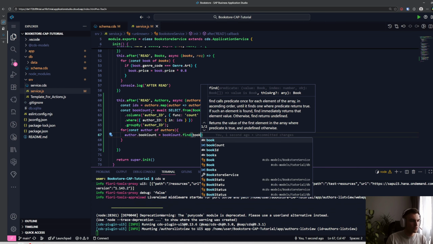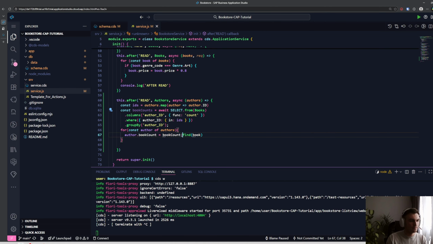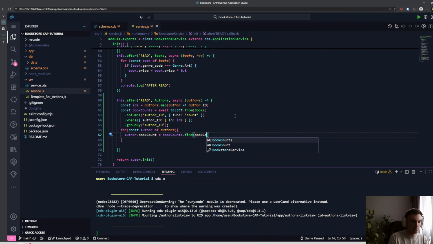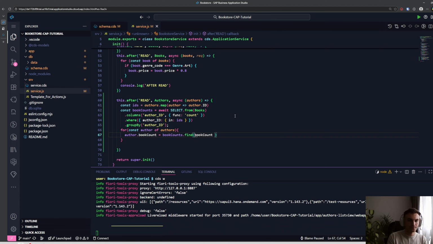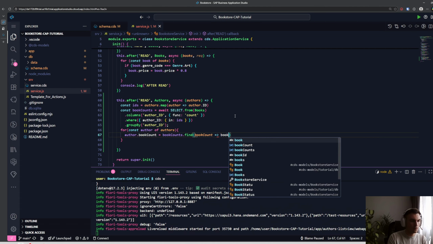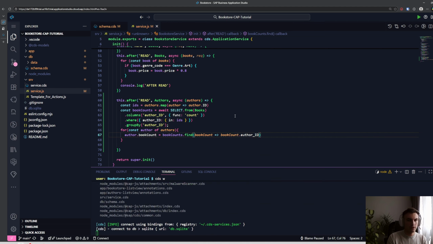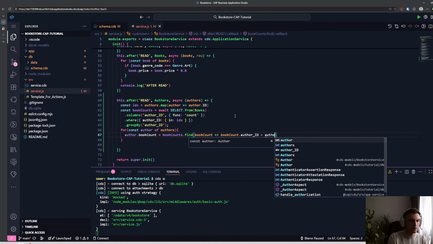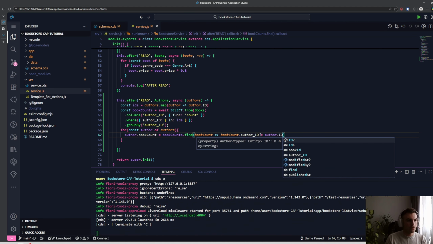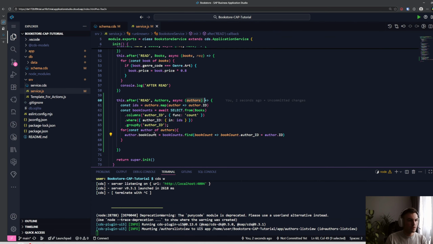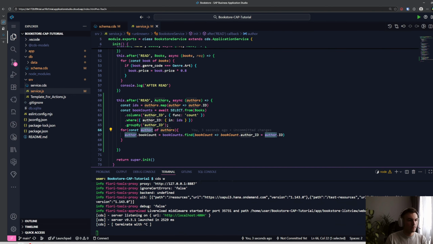or we could actually do this by book counts, and here we have a singular book count, and I want to search for the book count, which author ID is equal to author.id. So the ID of this one is the same as the one from here that we said.